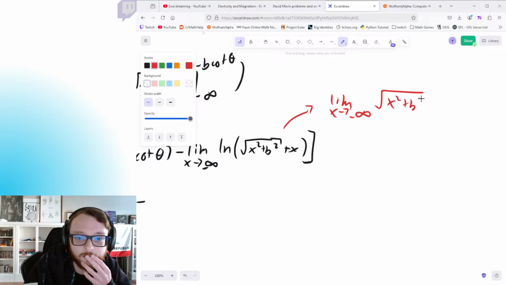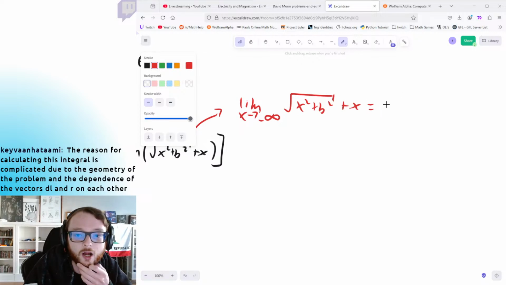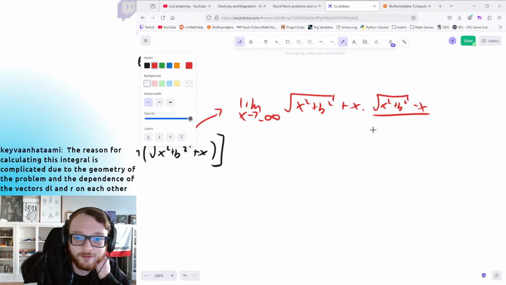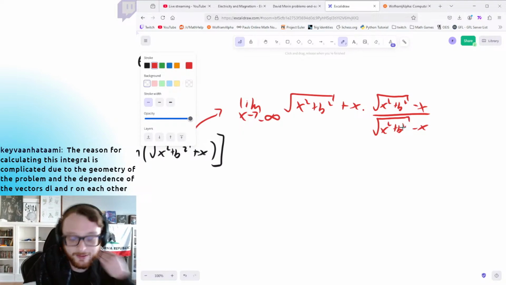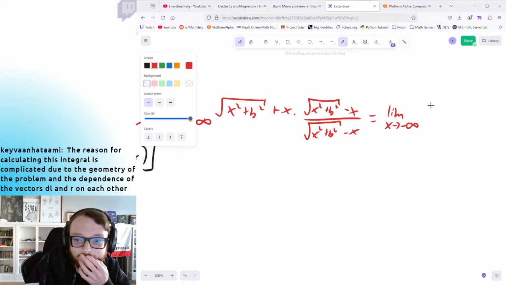I think I might remember the trick. Oh, you know what I bet the trick is? I bet the trick is rationalize the numerator. So multiply by square root of x squared plus b squared minus x, top and bottom. I'll bet that'll get us there. I think I heard it called the binomial conjugate or something like that. Yeah, which is a nice word. I always just thought of it as rationalizing the numerator, because you learn as a kid to rationalize the denominator, and I was like, well, this seems like rationalizing the numerator. Yeah, that makes it a lot easier. That does make it tricky.